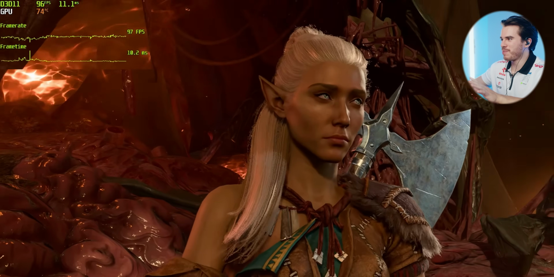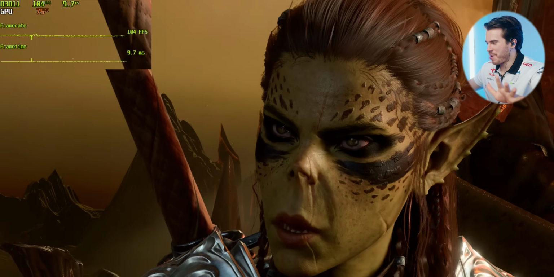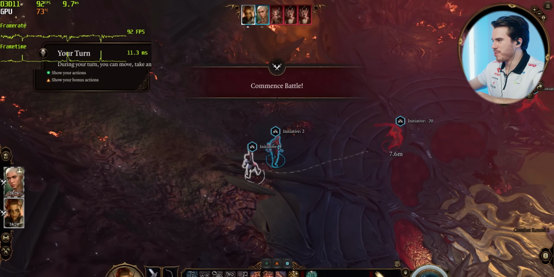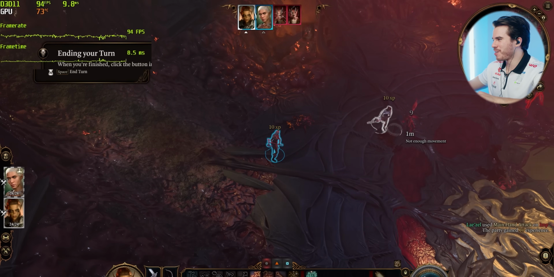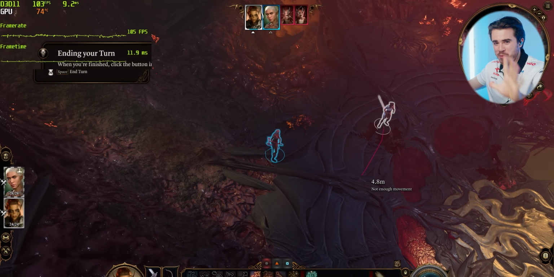All right, we're at a cutscene. We're getting about 100-ish, 98-ish. I can't spend too much time on this, but let's just go through this, see where it takes us. All right, let's fight. Let's do this. Yeah, here we go. Performance test, Baldur's Gate 3, hey. I'm happy. Game looks good. Let's try one final game.